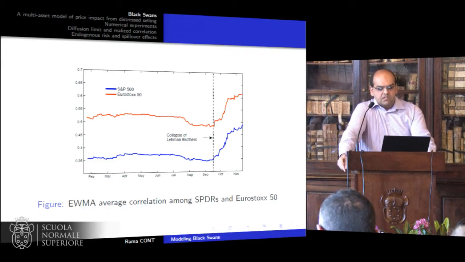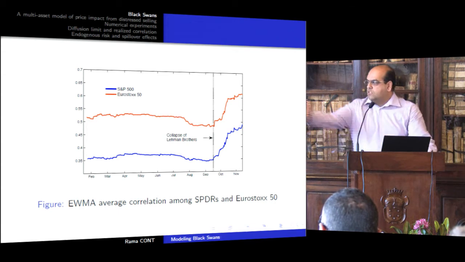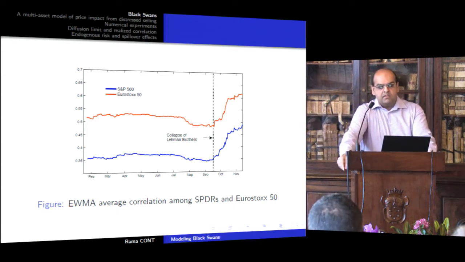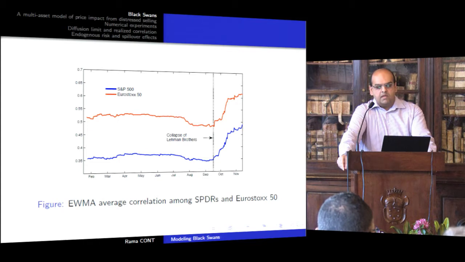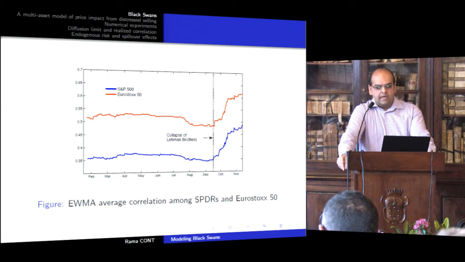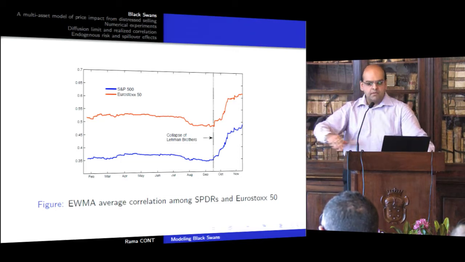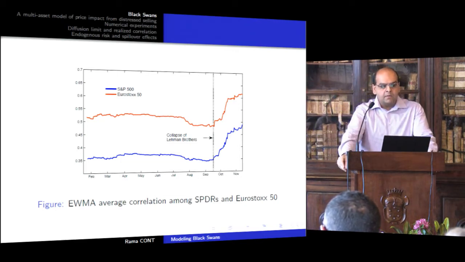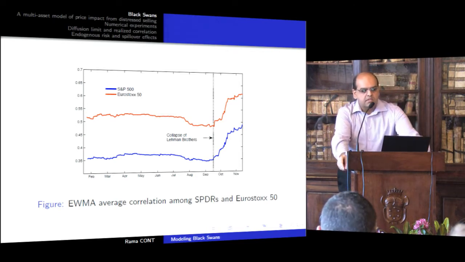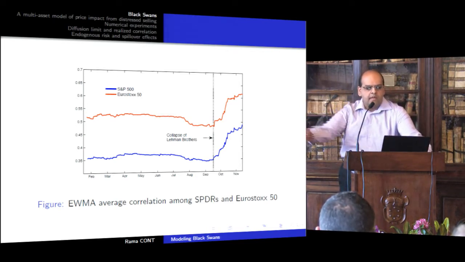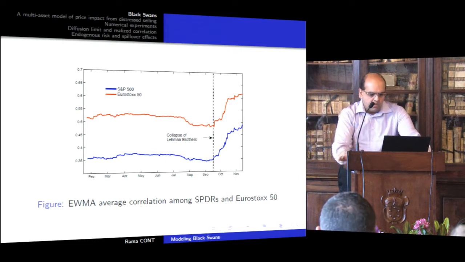And they're pretty constant in 2008, so all this is for 1 year, 2008. In 2008, they're pretty constant from the beginning of the year up to September 15. And all of a sudden, they start increasing and they shoot upwards until the end of the year. So for the case of the Euro stocks, they are equal to 50% for all the year up to September. Then all of a sudden, they shoot upwards and they end up at 65% in November. And if you continue the curve, they end up at 80% at the end of December.